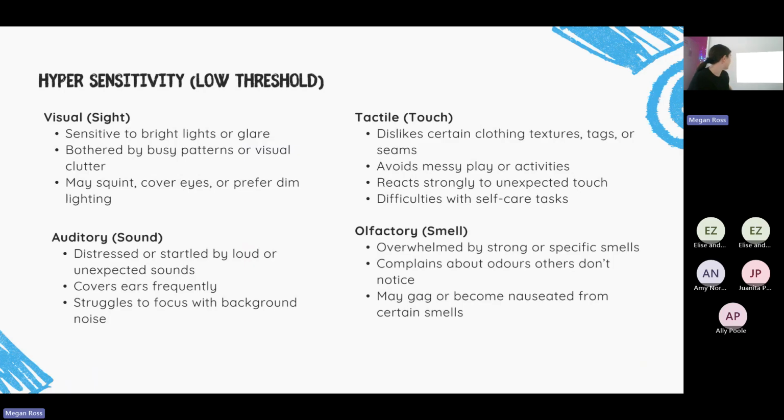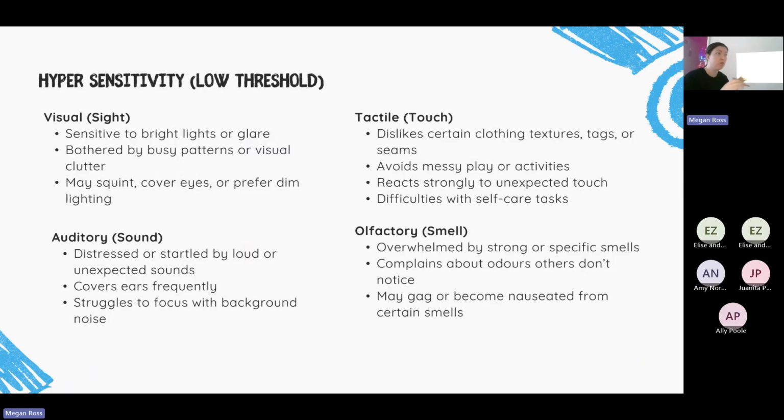So a hypersensitivity to, or a lower threshold for, visual information, or things you can see, you might notice that people are really sensitive to bright lights or prefer to have their blinds closed during the day, don't like bright glowing lights or want to spend time in dark lighting, are bothered by busy patterns or visual clutter, or are bothered by really fast moving movies or TV where there's lots going on. Or you might find that they are overwhelmed when there's lots of movement around them, like at a busy shopping center, or at a park or a festival with people. That is multiple things in that sensory experience.